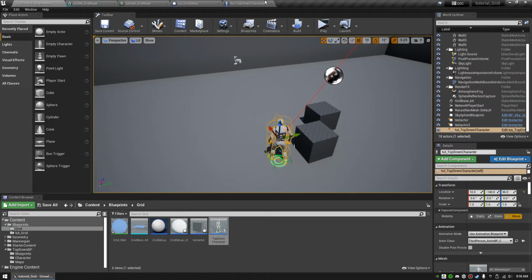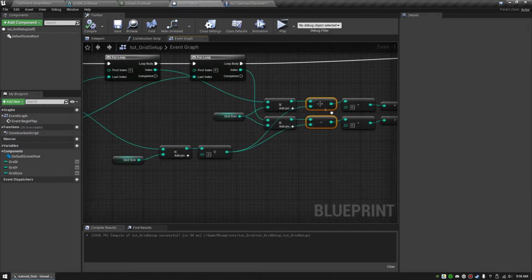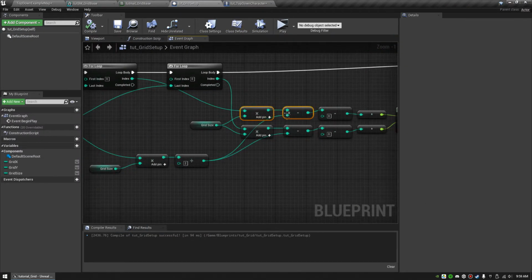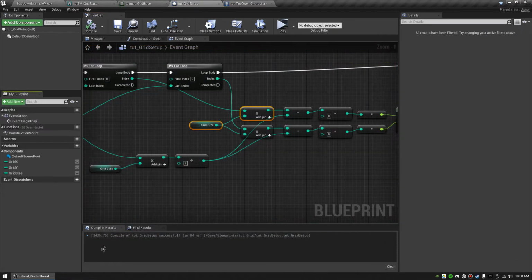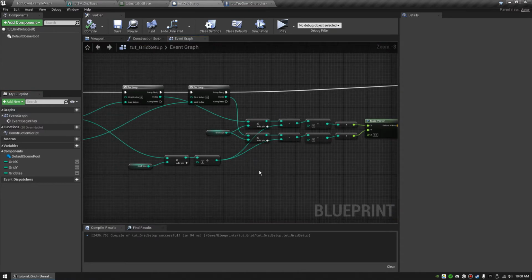So what it was doing was, in the X, it was spawning halfway, but on the Y, it wasn't doing the half negative, half positive. It was doing fully positive, so it was only spawning in one direction. So if we click play and press space now, I've broken Unreal Engine for some reason.